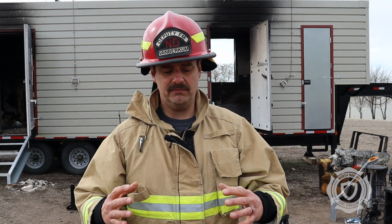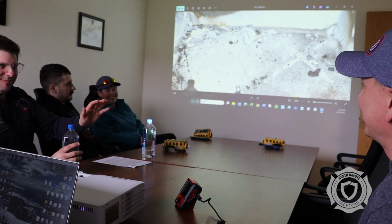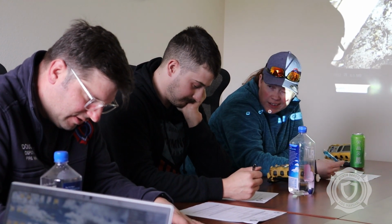After we get back to the office, we're taking all the pictures on scene, so we're going to be able to download all those to our computer, and we're able to look at them more in focus on a bigger screen, things like that. We've looked at it in real life, and now we're able to really zoom in on those pictures and say, oh, okay, I didn't see that. I may have saw it, but now I'm able to really look at this item and zoom in, things like that. And so we're looking at all the what, where, why, what happened in this room, and what were the possibilities of ignition sources and things like that. Like, why am I seeing this pattern over here versus not over here?